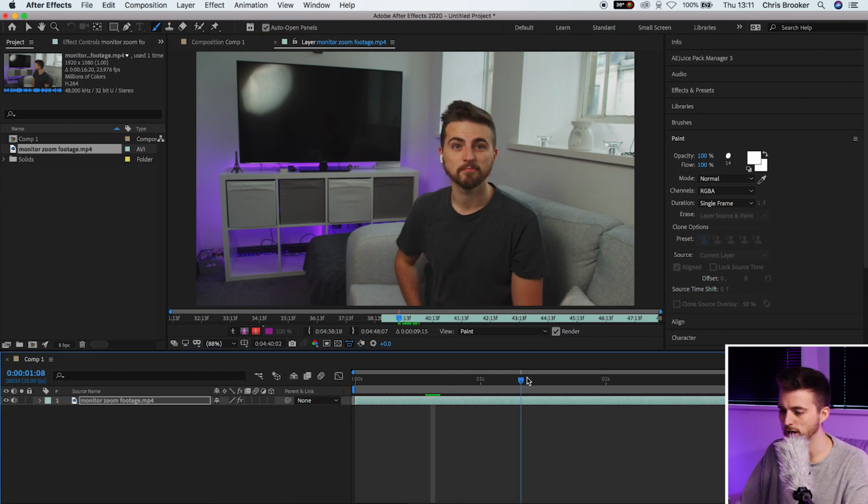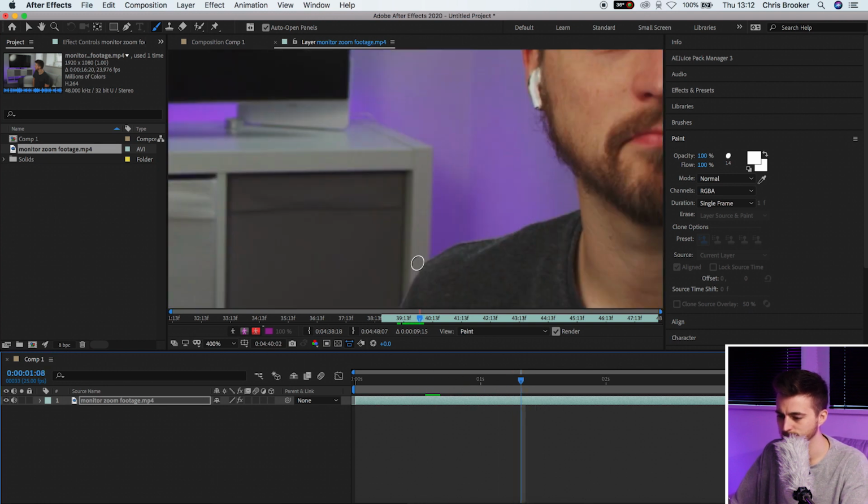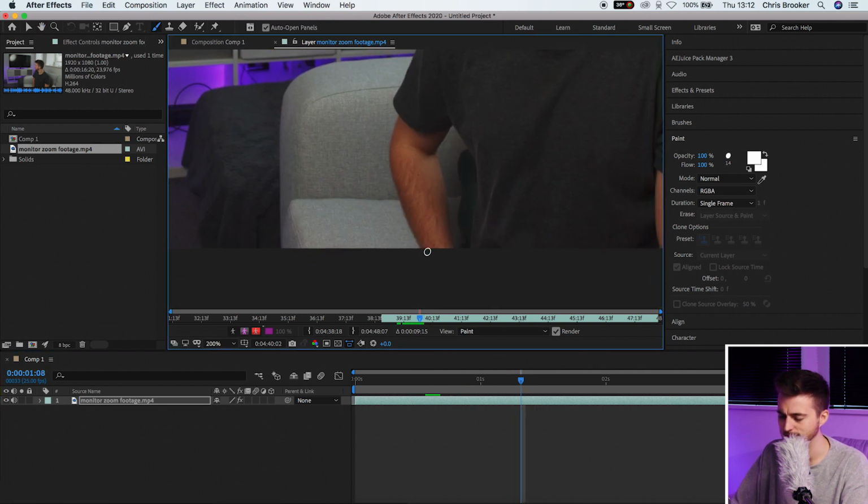And then you want to figure out roughly where you're going to put the paint. So figure out a rough track first, because once you commit to this, it's a lot of work to go back and change it, because you essentially have to start from scratch. So to begin with, I'm just going to start by animating around myself. So I'll start on the bottom left, go all the way up and come around. So we'll go roughly 1 second in, we'll zoom in, and I'm just going to draw some paint here.